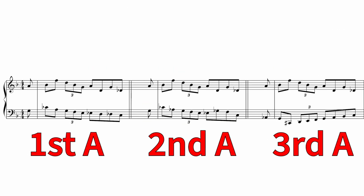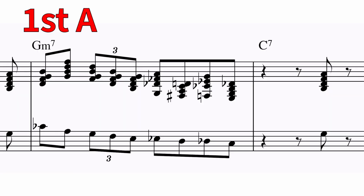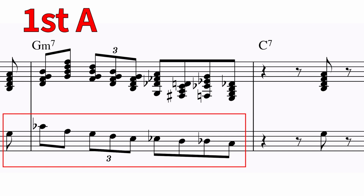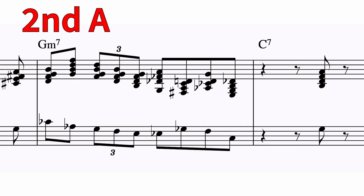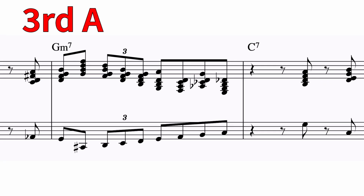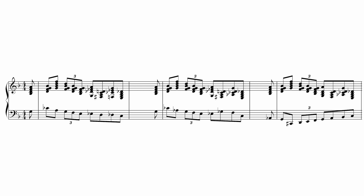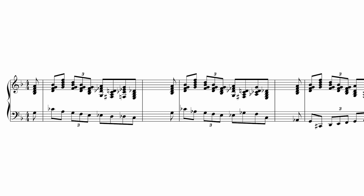I tried 3 different bass lines for this phrase, always ending on a C7 flat 9. This is the one I used in the first A. In the second A, I tried a hip chromatic line. And in the third A, I tried a line in contrary motion. This line goes right to the bottom of the baritone range. Notice how the inner parts, and hence chords, have changed to accommodate the changing bass lines.